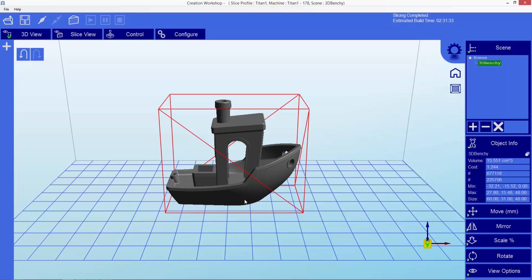I'm going to take this build relatively conservatively, as we'll see later on in our settings. And so this file, 3DBenchy, is not super huge. I'm not too worried about the horizontal surface area, but I do want to take a look to see how much I might save in resin and how much effort it'll be to hollow out the file.